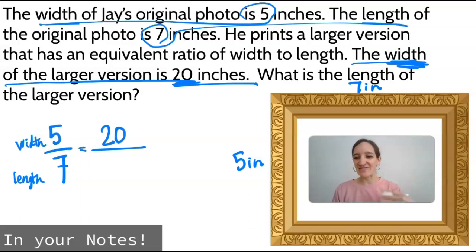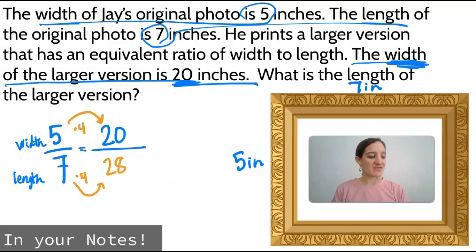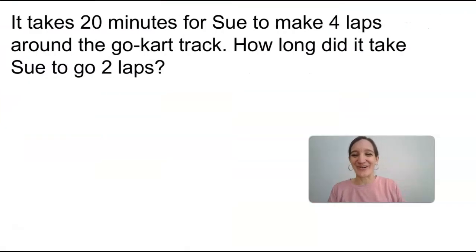Well, now that we've got everything labeled, we're getting bigger. We're going from a 5-inch width to a 20-inch width. So we're going to be timesing, aren't we? Times by what? What's the relationship there? Well, times by 4, which means I'm going to times the bottom by 4 as well. And that means that the length is going to have to be 28 inches in order for the photo to be proportionate, right? In order to have the picture look like the 5-by-7-inch picture and not like the short troll picture of Maya from earlier, correct?